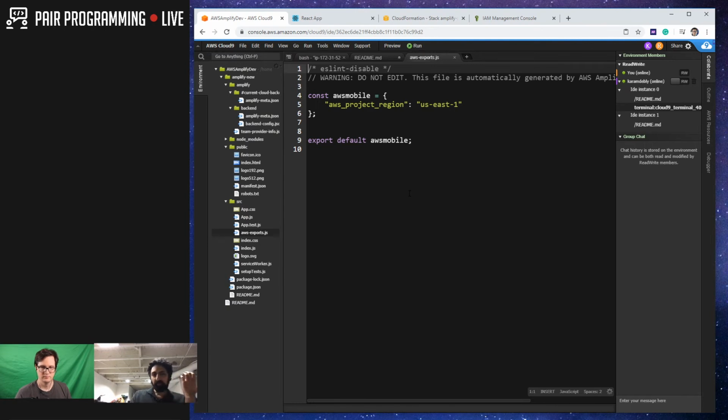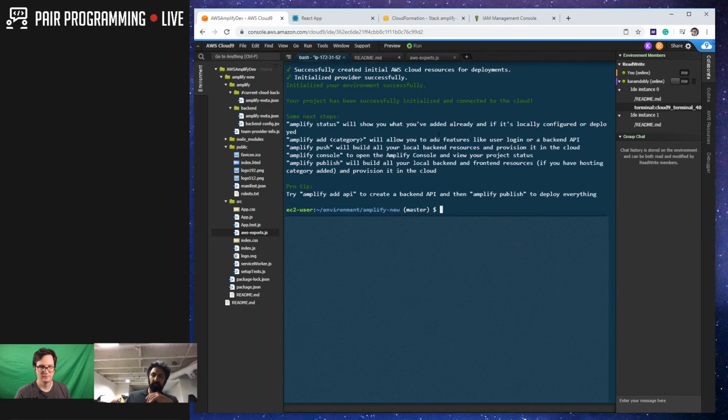Do you want to add GraphQL AppSync API? If you're coaching me through it, then yes. That's my favorite thing. Okay, I think really this is the best part about Amplify, and I don't think they get enough credit for what they've done here. So what we're going to do is type in. Well, I've got to get back in the terminal.